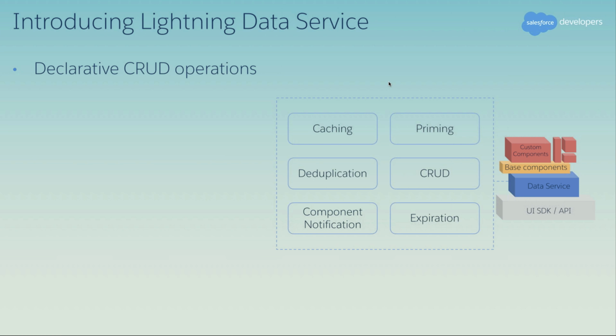The first one I mentioned was the declarative CRUD operations. So why do I have to write server-side Apex in order to create, read, update, or delete a record? Well, with Lightning Data Service, the answer is I don't. This means I don't have to write any Apex, no SOQL queries at all, in order to perform those types of interactions. Of course, this is not just the wild, wild west. We have to make sure that we are also enforcing our field level security and sharing, and this is all built in to the Lightning Data Service.